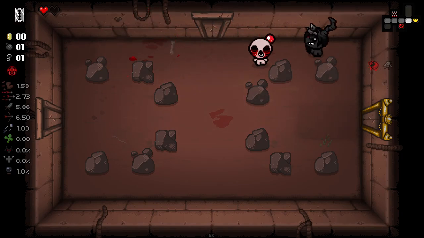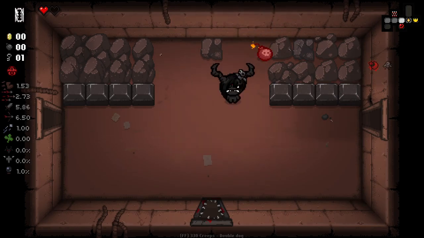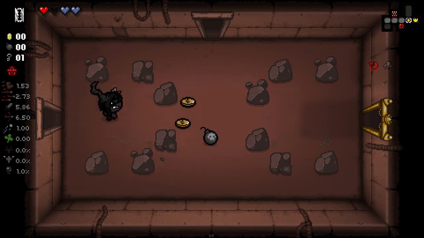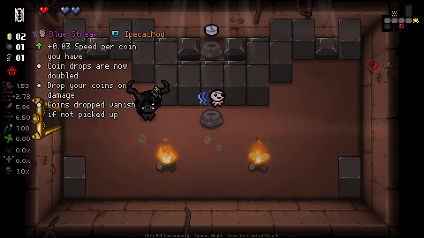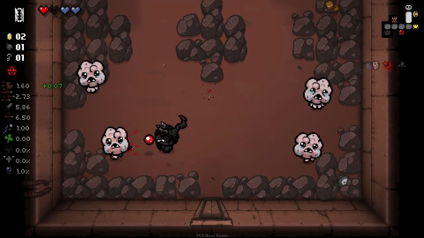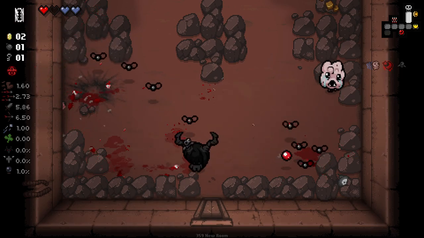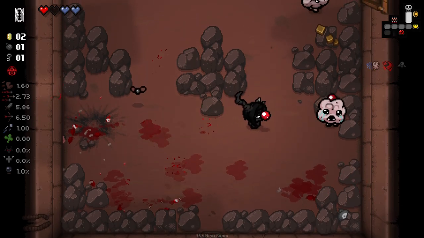Let's make sure we kill you first. I did see a Tinted Rock back in that other room, so I'm just going to go and quickly grab that. Getting a Soul Heart here would be awesome. Getting two would be even better. Hell yes. Right. Ooh, Blue Streak's pretty good. Coin drops are doubled. If we get hit, the coins vanish. And we also get a speed up based on how much money we have, I think it is. It's pretty good. It's a bit of a janky item, I'll admit, but it's decent.